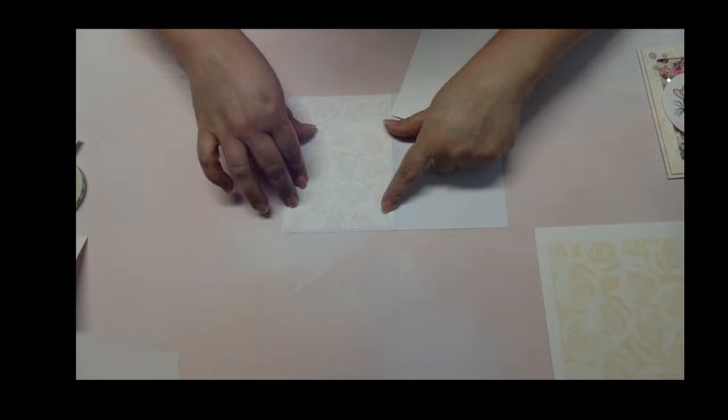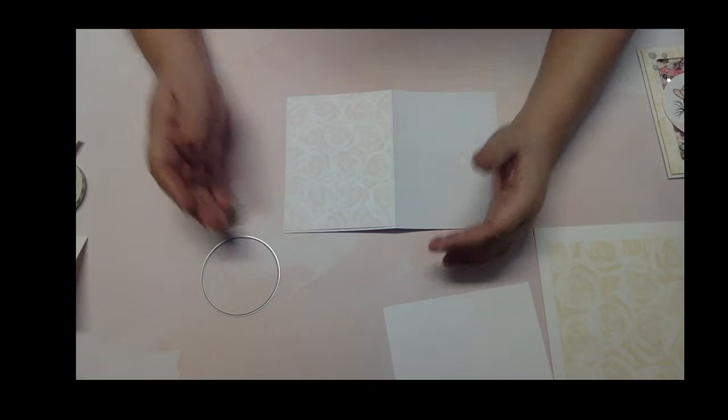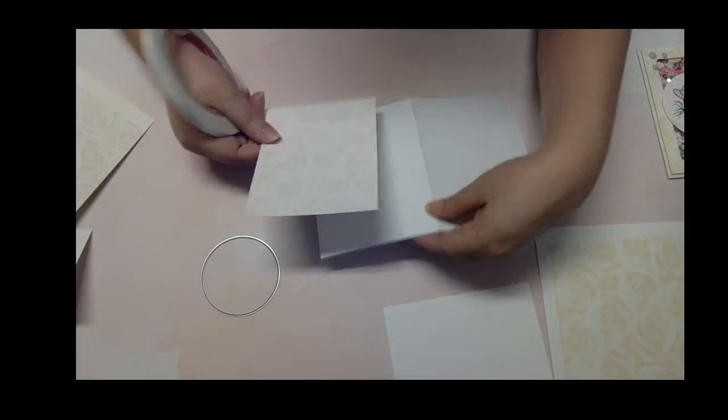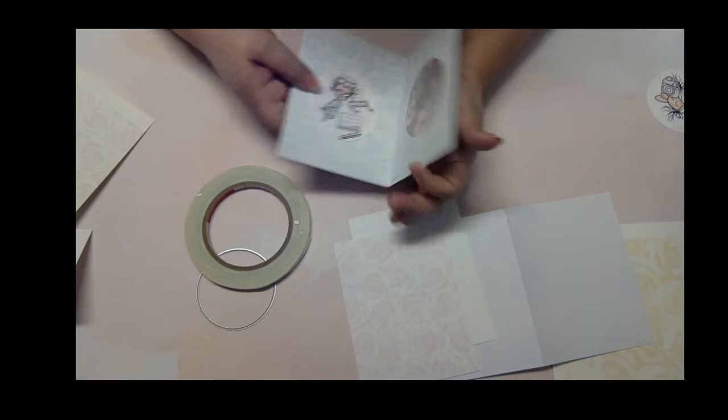Alrighty. When cutting a circle into this, I did it in separate parts and then trying to match the cut was driving me nuts. So what we're going to do this time around is trim, we've already trimmed these 2 pieces, but hang on, I'm missing one more thing. I need to trim this part right here. So let's go ahead and do that.